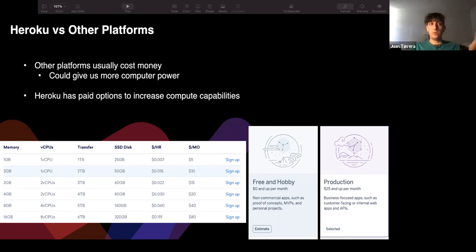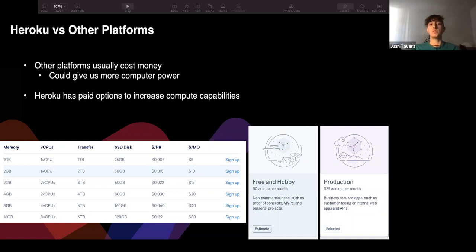And as we previously mentioned, it allows us to deploy our application for free. When you deploy your application, you're going to need some computing resources, because essentially these computing resources are what our program is going to use in order to function. But these computing resources cost money. Even running a simple server with minimum hardware capabilities could cost around $5 to $10 a month. But Heroku allows us to use these minimum computing resources for free with some restrictions, such as how much RAM our server is going to have or how much storage it's going to have.